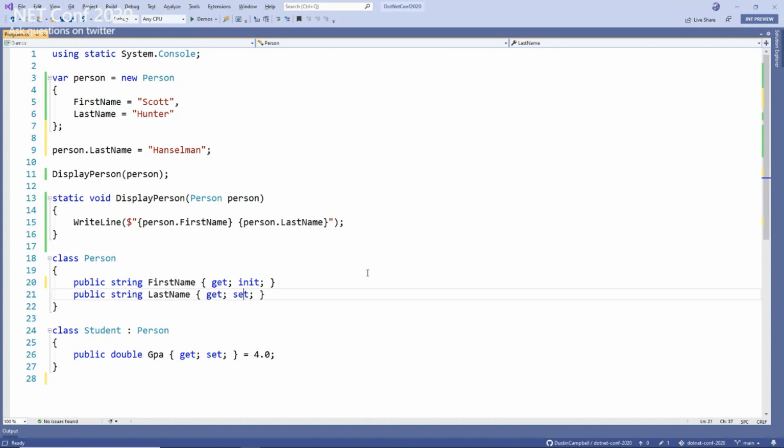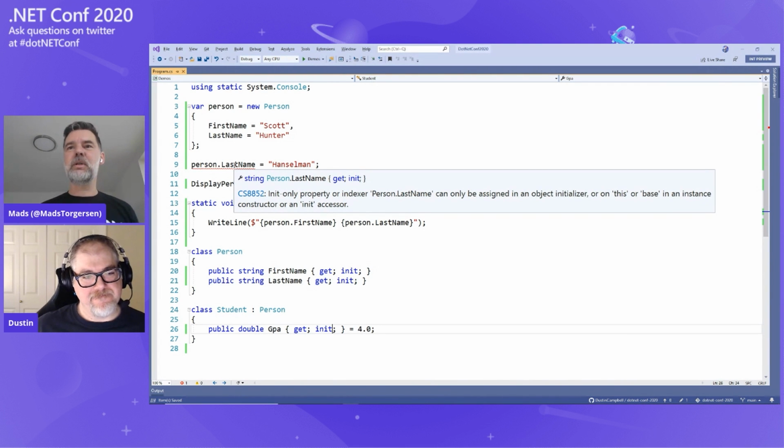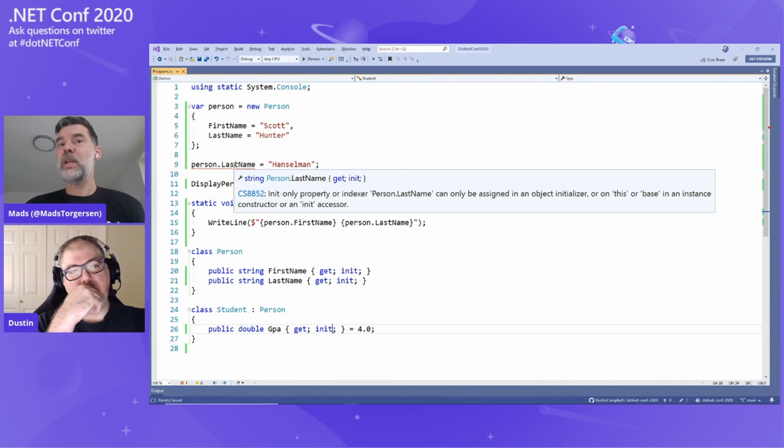You put that on the last name, you will see that the right thing happens. We can initialize with an object initializer because there is a setter, but it's only allowed to call it until that end curly of the object initializer. And then from then on, you can't mutate the object. So you can now use object initializers to initialize an immutable object graph.